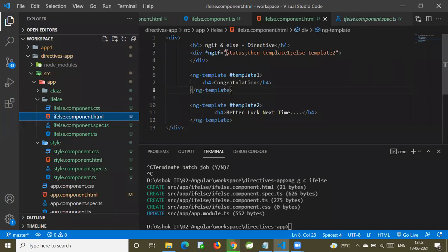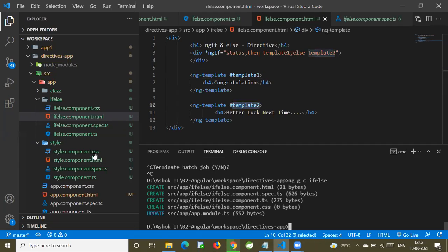If status is true, then execute template 1, else template 2. Template 1 prints congratulations, and template 2 prints better luck next time. These are the template IDs: if status is true, template 1, else template 2.